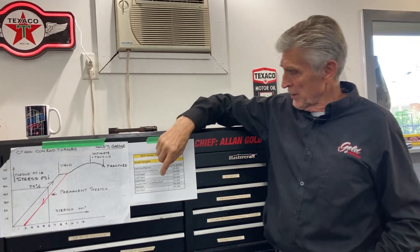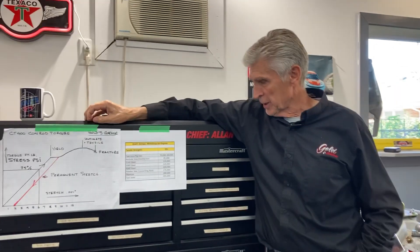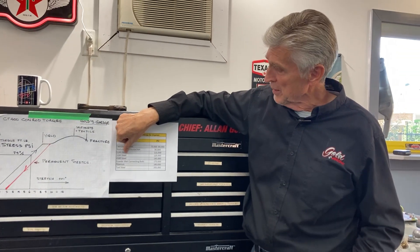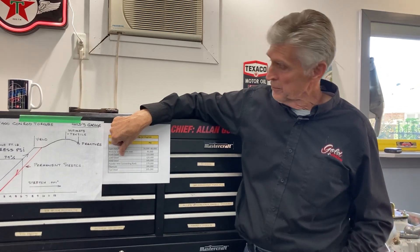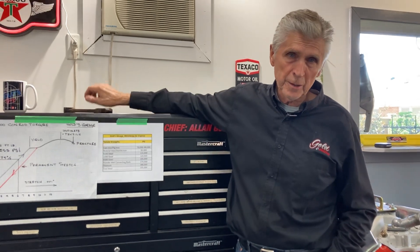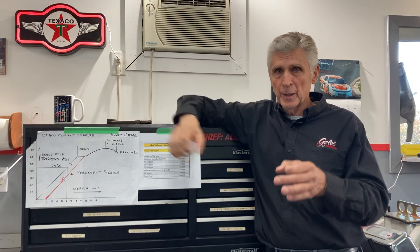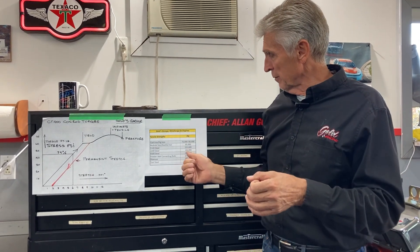Titanium and tool steel — I'm not going to spend too much time on it. It's expensive and you're not going to use it in your small block Chevrolet or small block Ford typically. I've been talking about PSI — just to give you a relative feel for it, if you have a grade 5 bolt, they're probably about 1040 steel, and if you have grade 8 bolts, it's 4340 steel, just to give you a relative point you can connect to. I keep talking about PSI — pounds per square inch. If you have exactly a shaft that's one square inch in diameter and you put it in tension, and it's got a strength of 120,000 PSI, it's going to fail at 120,000 PSI — that's 60 tons. That's a lot. That's what PSI means — that's the failure point.